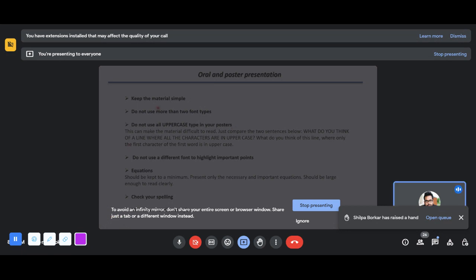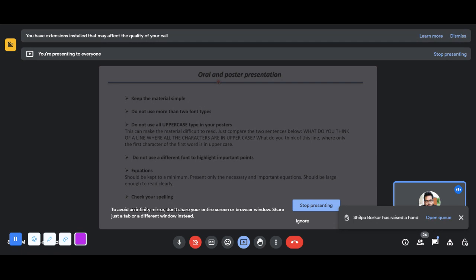Generally, sir. Okay. So what I was saying is that for presenting a poster, you should keep a few things in mind. You should always make the format of the poster very coherent. There should not be any different styles throughout the poster. Whatever style or type you use, it should look very coherent. And keep the material very simple so that people can understand easily. Because with a manuscript, people can go through and read it.